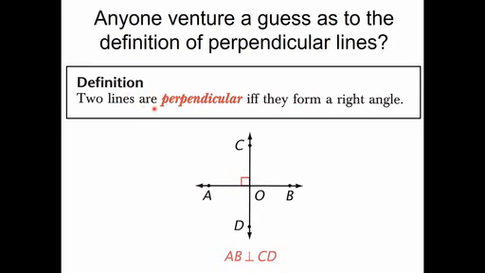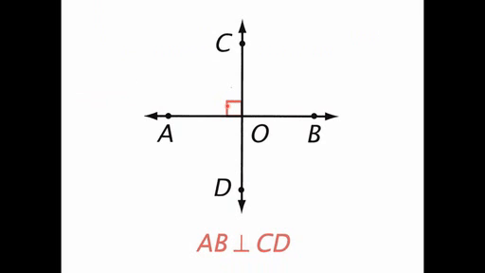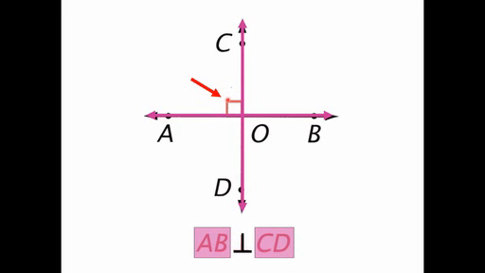You might be saying, yeah, but it's two lines. Don't they go on forever? They do. But we're just going to keep this as our definition of right angles. And just some symbolism. So there we have line AB. And then we talk about this perpendicular, that little symbol. You can draw that on in your pictures. That means perpendicular. And there's line CD. Two lines are perpendicular if and only if they form a right angle.